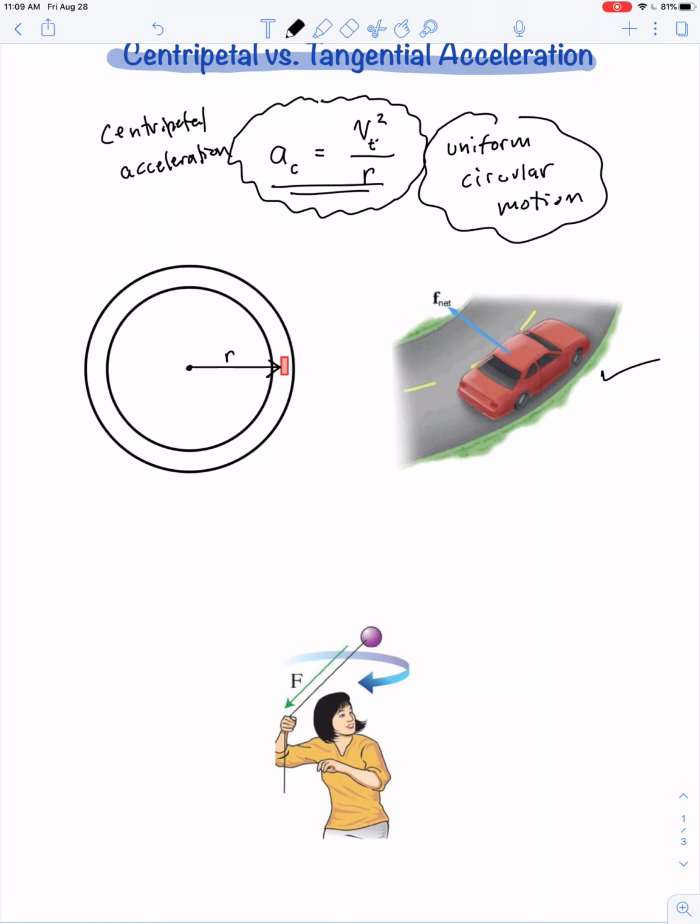And then the reason we put this subscript t next to v is it represents what we know as the tangential velocity. In other words, if you think about the law of inertia, a car that's attempting to drive in this direction on a racetrack, if it encounters a patch of ice or an oil slick, then there's no force of friction that can push the car toward the center of the circular path, and the law of inertia takes over, and the object would want to continue sliding straight ahead according to the law of inertia. So we don't just call it speed, we refer to this as velocity.